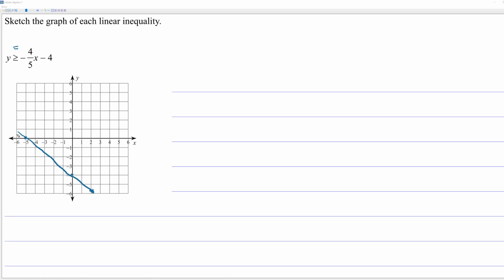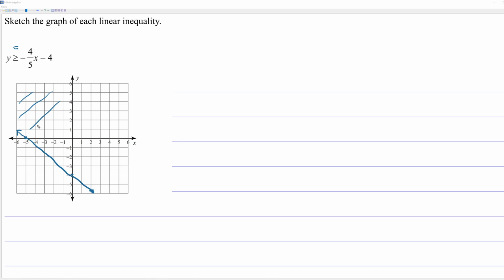So if it was a linear equation, we would have graphed just by drawing the line like we've already done. However, because this is an inequality, we want all of the points that have a y value greater than the y value from the line. The way we indicate that is by shading the region above the line.